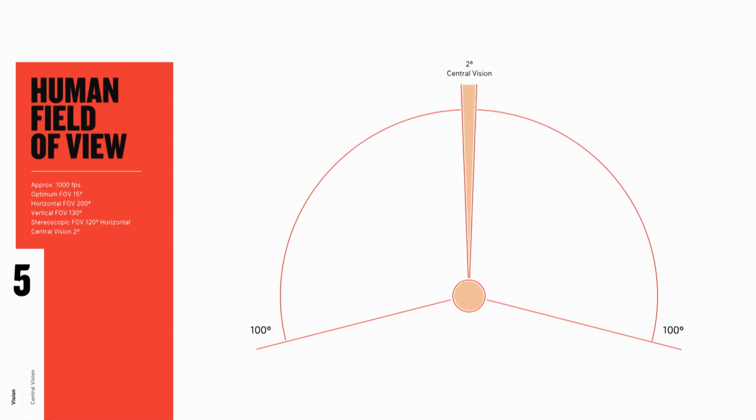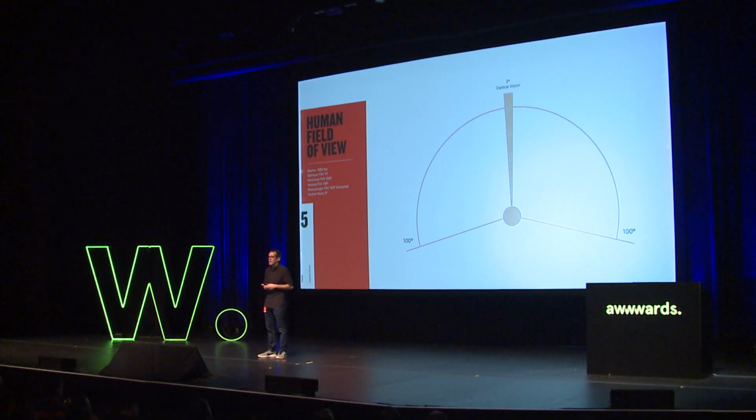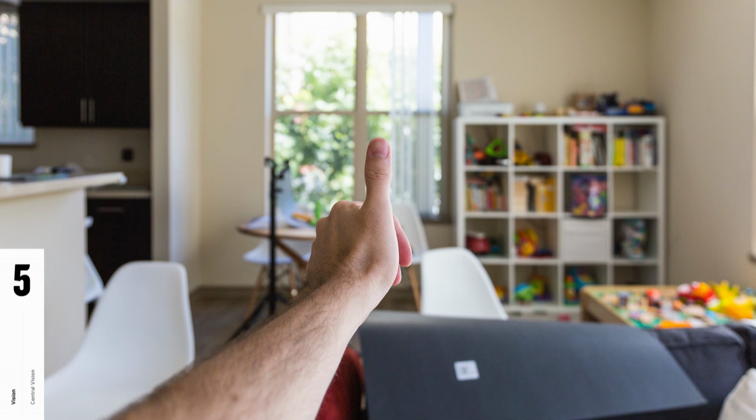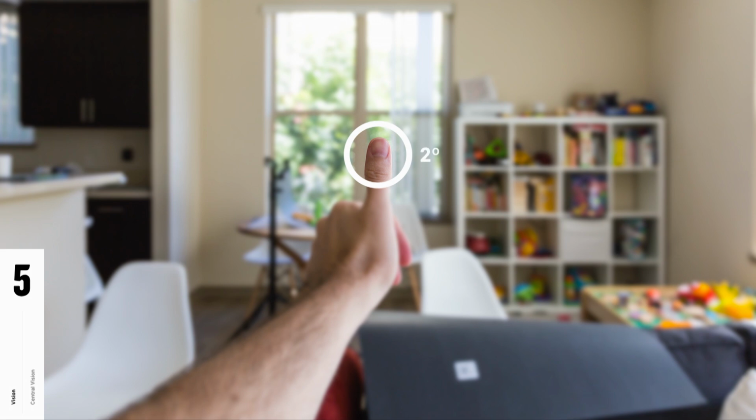So if we look at our field of view, horizontally it is 200 degrees, vertically 130 degrees, which is a lot. Of all that, the only thing that you are able to see sharp is this 2 degrees in the middle of it. This is where you have, in your cornea, the largest amount of receptors. And this is what we use to do things like driving, reading, looking at something in detail, and so on. This area is really, really small, and just so you get a sense of what it's like, it's basically the equivalent of looking at your thumb extending your arm. That's all you can see sharp. Everything else is not in focus.